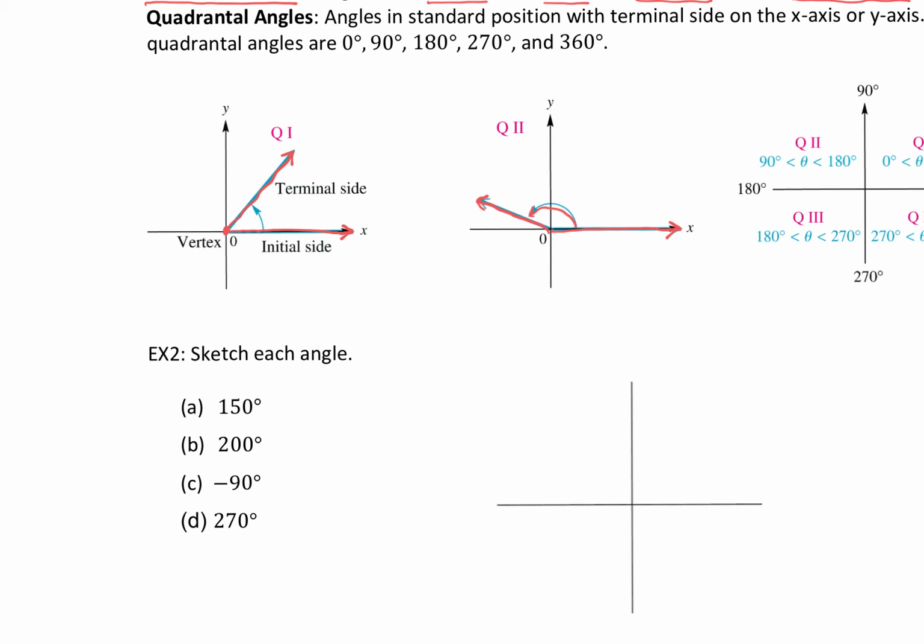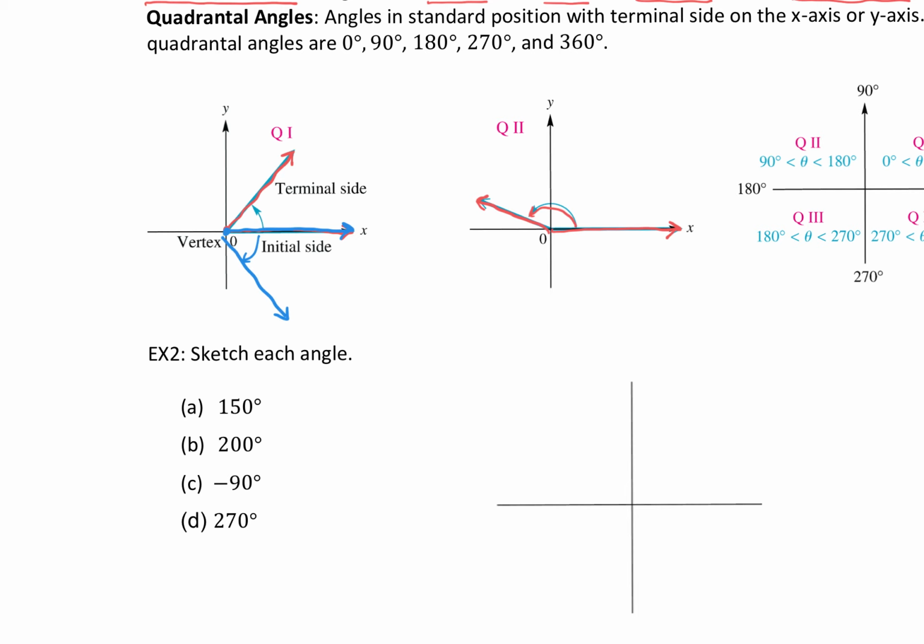But it doesn't have to go in the positive direction. Remember, we could also go around. So I'll look at this first diagram. If I were to go around in the other direction, I have another angle that's in standard position because initial side is at the positive x-axis, vertex is at the origin. It's just going in the negative direction, so it's still in standard position.